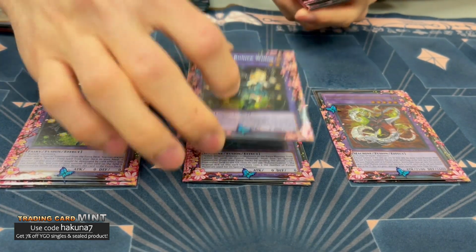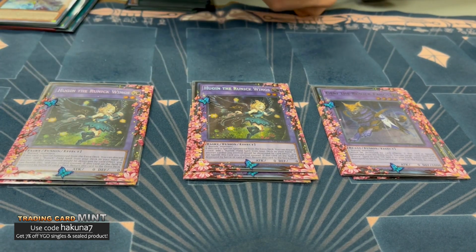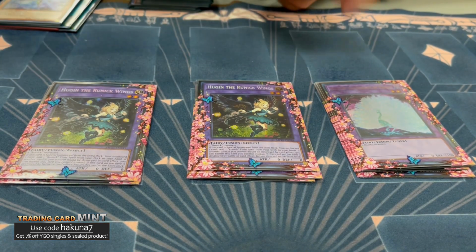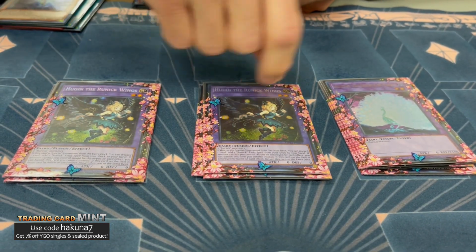The Runick stuff now, the double Hugin, the 1 Jerry, again, nothing too new. And if you watched Joshua Schmidt's YCS winning list, he of course played this. It serves as a duality target, primarily to essentially dodge an imperm on this, which is kind of nice.